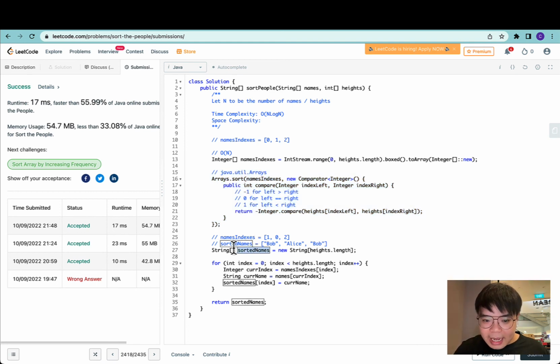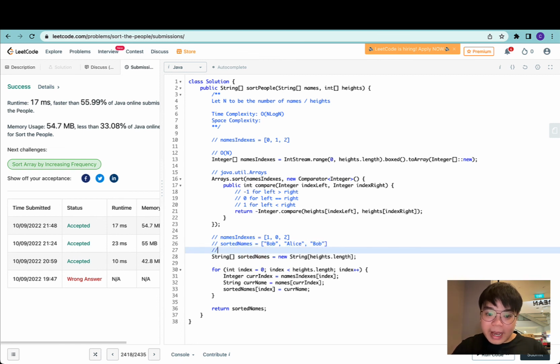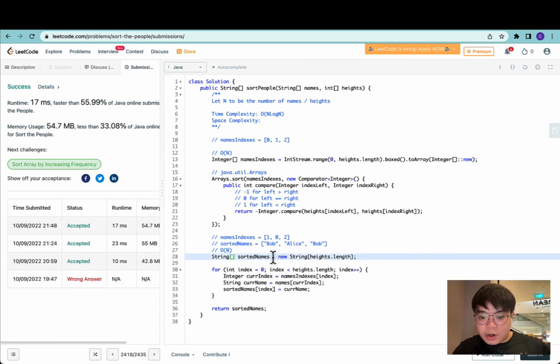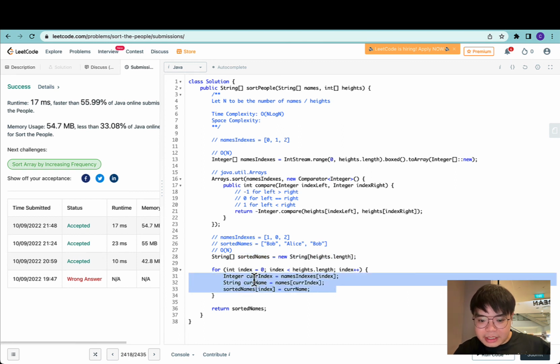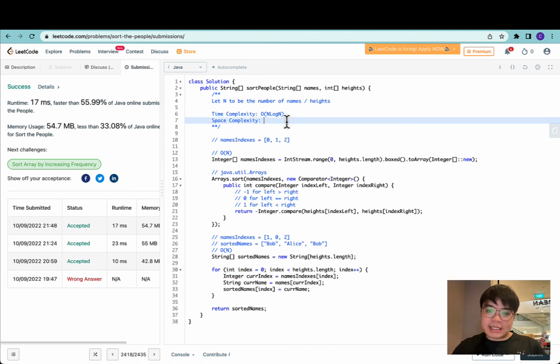And in this case, we are going to use another O(n) over here to store the sorted names, and we don't really use any more memory here. Just a few for temporary variables here, and that's pretty much it. So in summary, we use O(n) space complexity, but if you remove the lower order terms, the space complexity is still going to be O(n). So that's pretty much it.